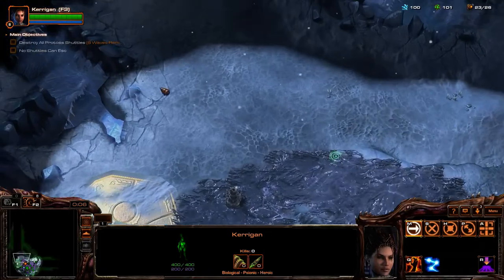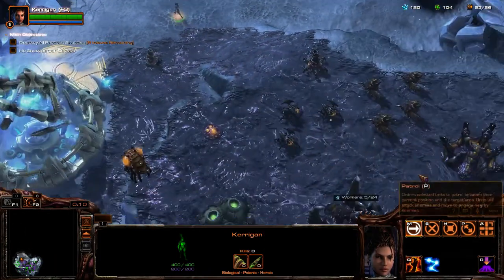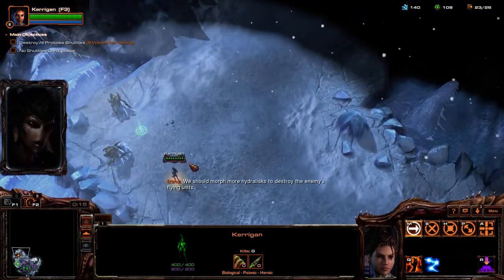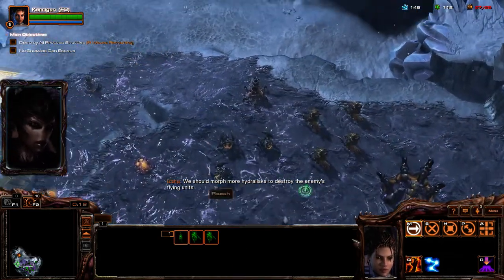Speak quickly. No shuttles can escape. 8 waves remaining. There's not much time. You join with me. You can see them in the cutscene. More Hydralisks to destroy the enemy's flying units.